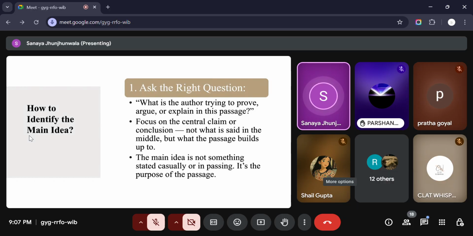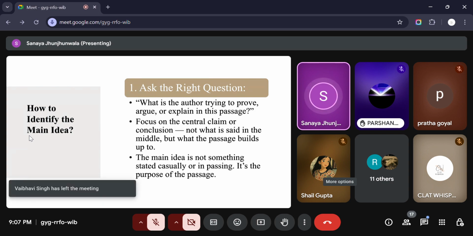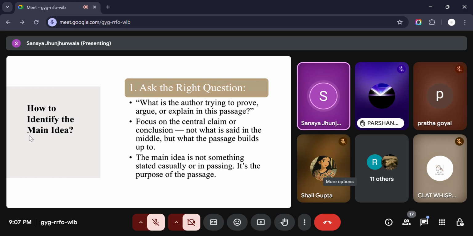Yes, that is true. If you understand half the meaning, it is easy to understand the main idea of the passage. And as I said before, the main idea should be something inclusive of everything. It cannot be too narrow, or the details too vague. I'll get back to you guys more on that detailing of the main idea towards the later half of the class today. So first of all, ask the right question.